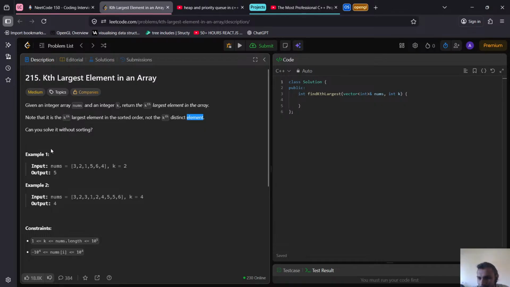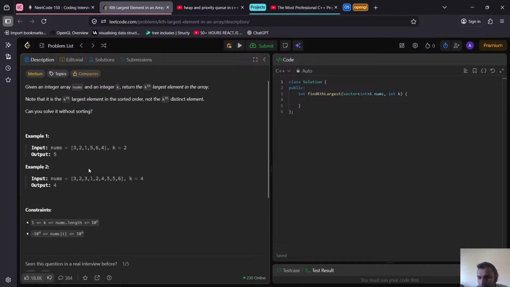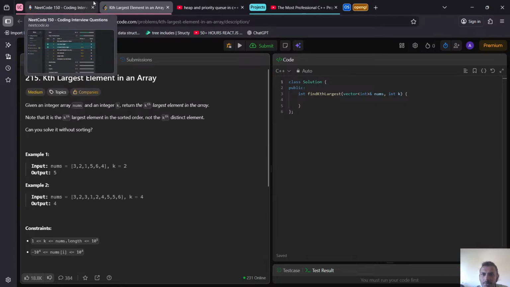Let's solve it without sorting. So what you're going to do is create a priority queue and keep on popping the highest element. What is the time complexity of creating a priority queue?